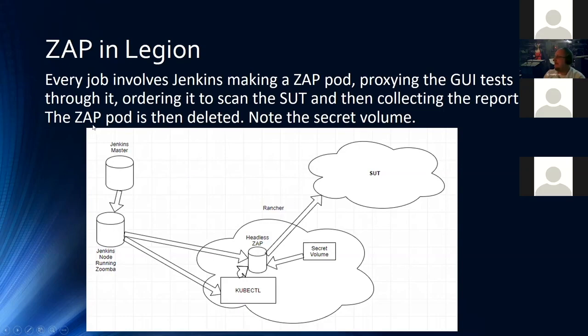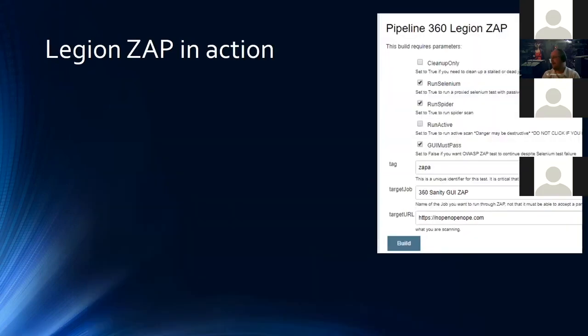As it runs through that, after the passive run is used, API commands are sent to the Zap pod. And from there, it's going to say, hey, run the spider, run the active tests, and when it's done, what report did you get? And it pulls that back into the Jenkins master, and the report is then available.